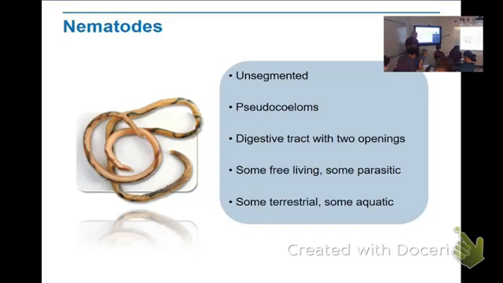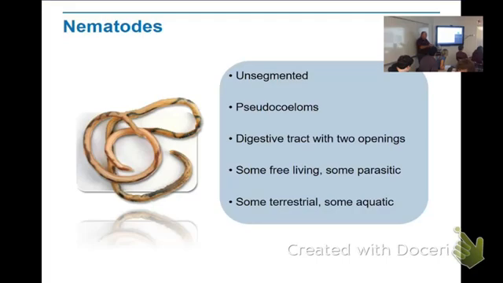It's free living. And then some of them are parasitic. And these are the most common ones you see. When you see a nematode, you're going to see them when you wormed your dog or your pig or your sheep or your cattle, and these worms come out, they're nematodes. Most of them are the parasitic worms that get in animals. But there are some free living. They're terrestrial, which means they live on land, and there's some that live aquatic in the water.